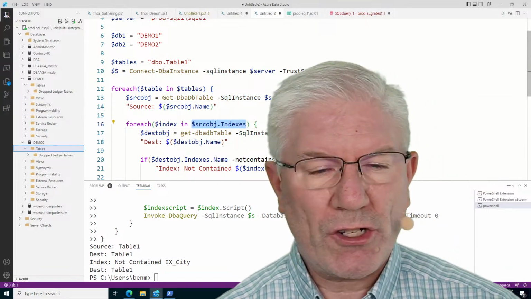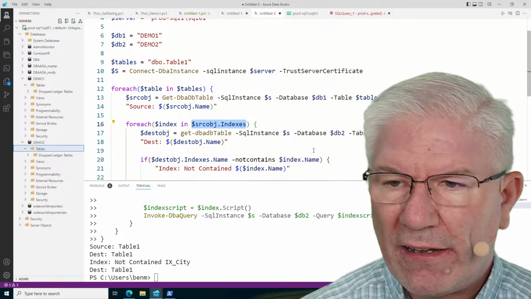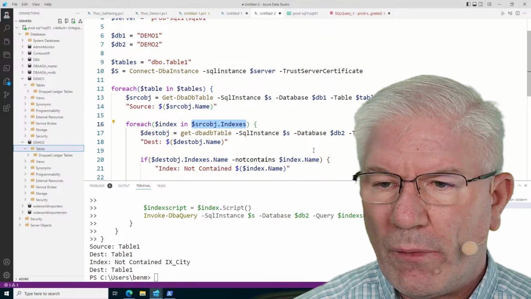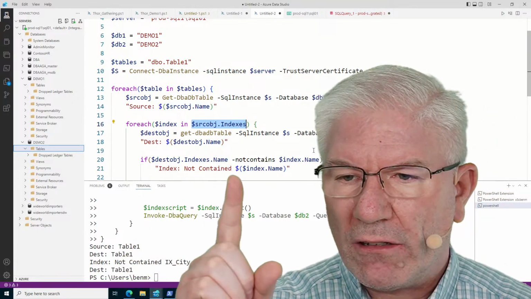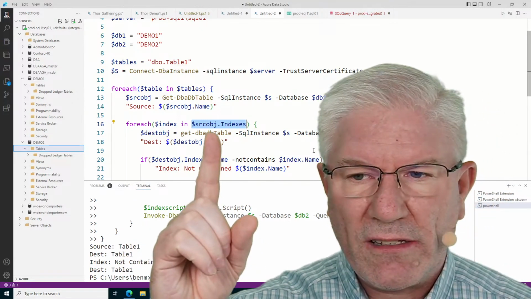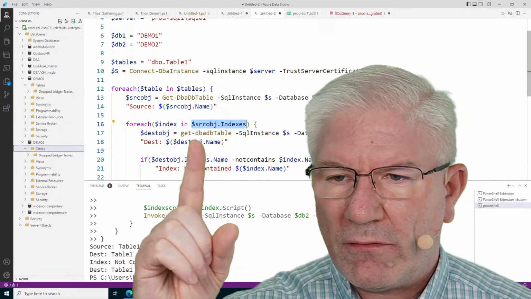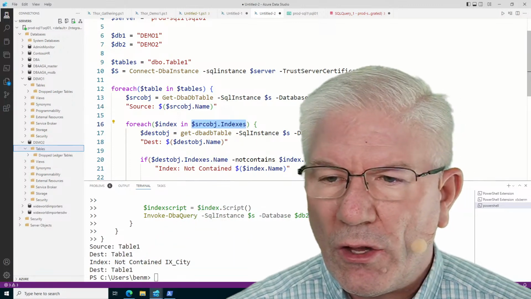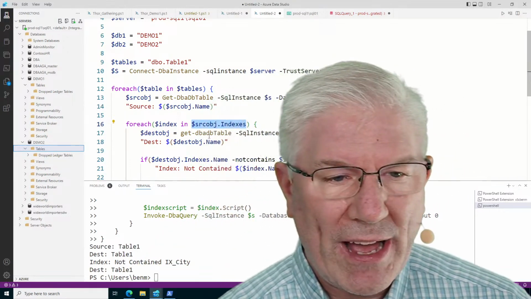So now I have some luxury in playing around with my data here. As you can see, you can see the idea that we have right here: the source indexes, and then we get the table right here, and then we have the destination object name output. Those things are easy when you have this.